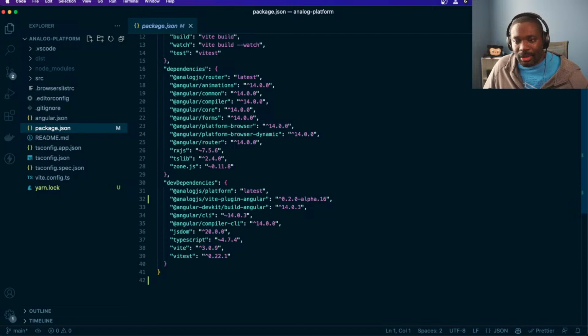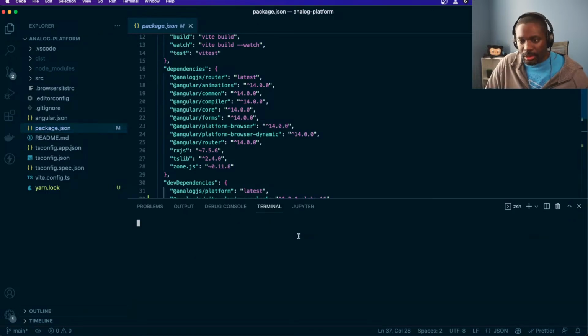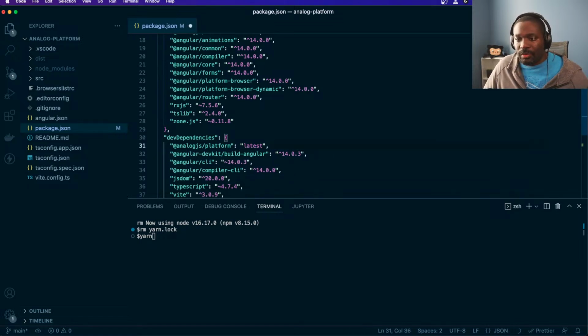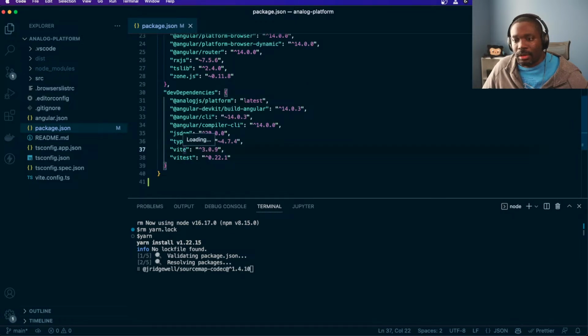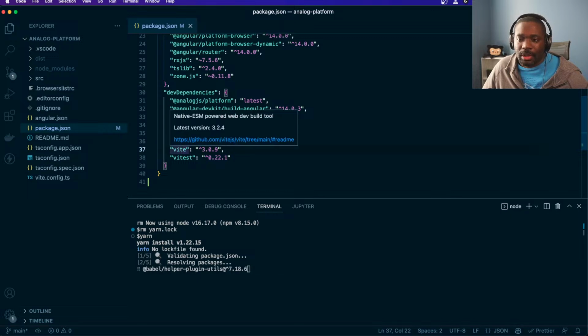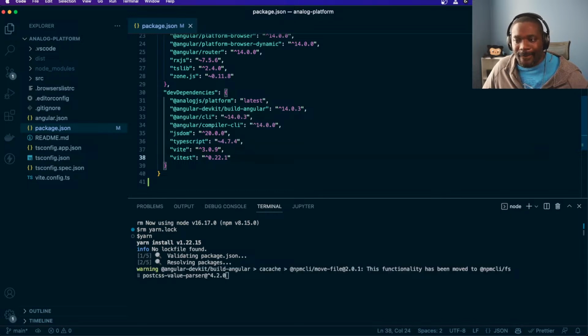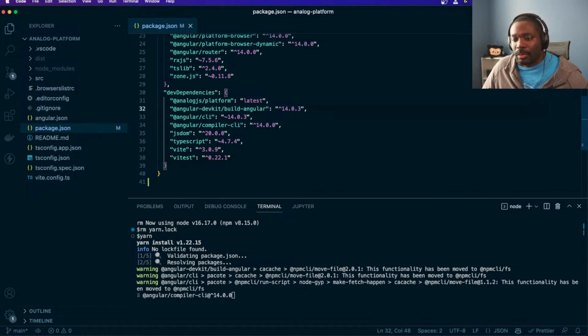I did have a project that I was working on here just to test everything out, which I definitely need to automate some. I remove the lock file, and I remove this because this should be installed with the analog platform package itself. And let's see, I know what version Vite is up to now. 3.2.4. Okay, cool.